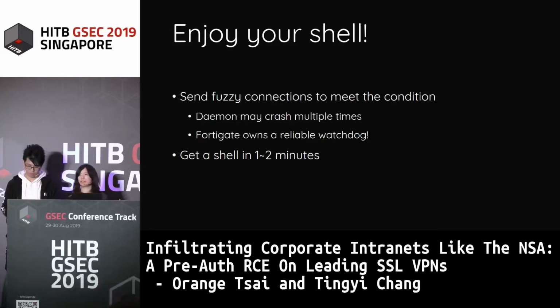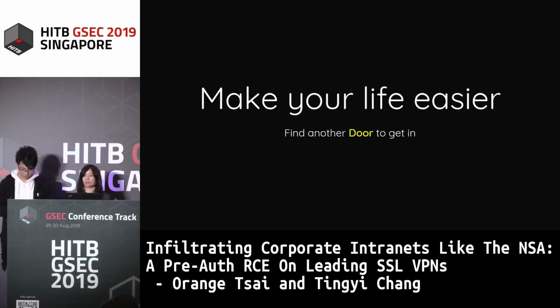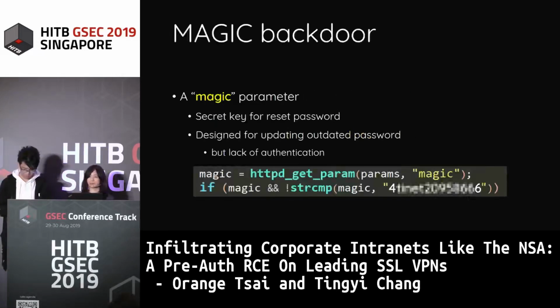Maybe some of you are not binary guys, and you may wonder, is there any other way to get into the server? So why not find another door to make your life easier? We found a magic backdoor in the login page. This function was originally used to update outdated password. However, they failed to authenticate, so we can simply use this secret key, which is called magic, to reset any user's password.